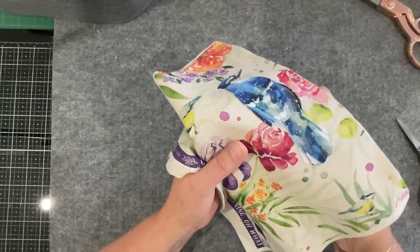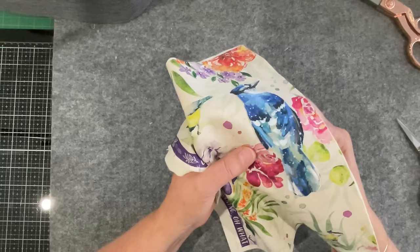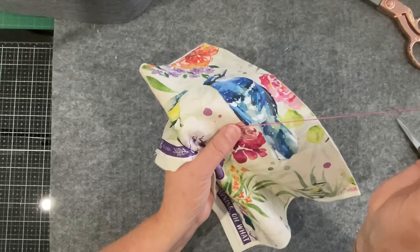okay, now where are we going to go with it? Might do this big guy up here. I'll slide right in next to our bird. Put my first stitch there.